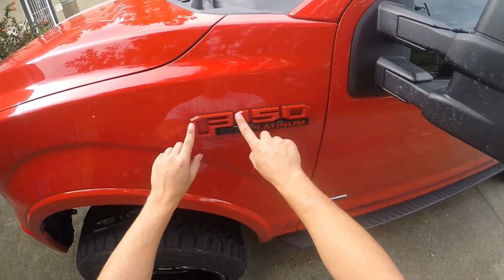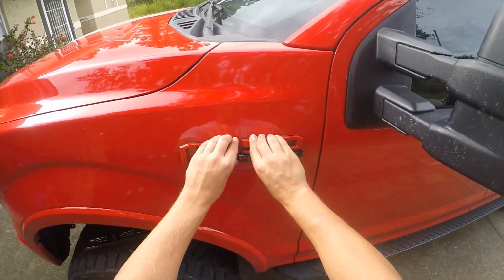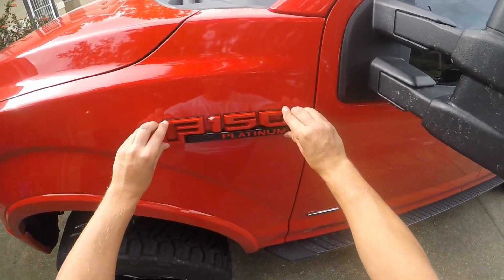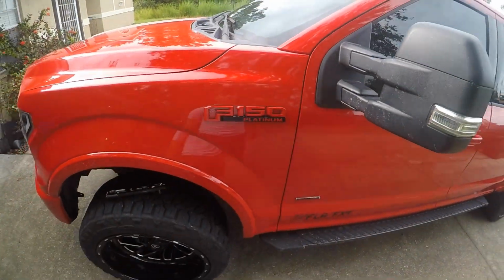And be careful, because if your emblem is freshly painted, you don't want to mess up the paint. But mine's been painted for quite some time, so I'm not really concerned about it. You could always put a cloth or something over it. But yeah, there it is.